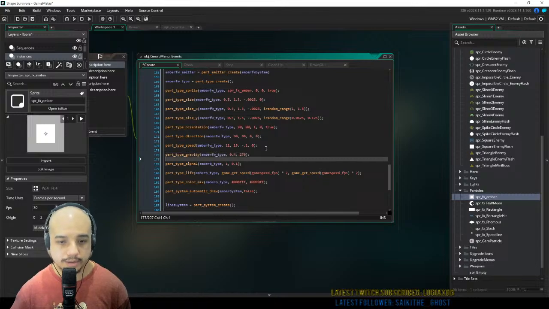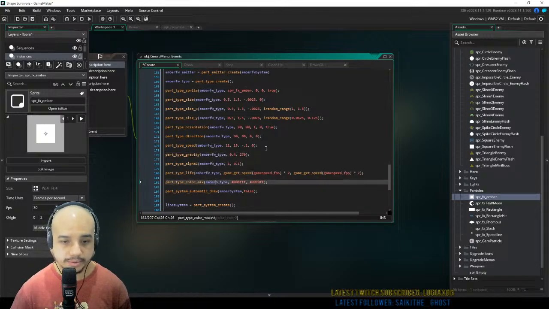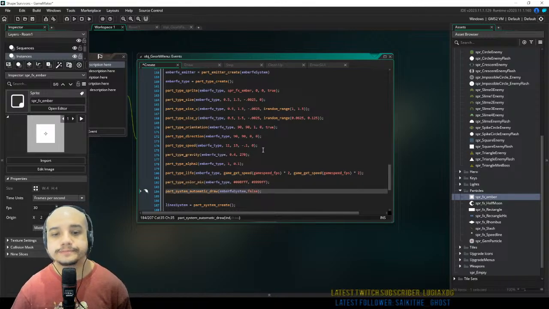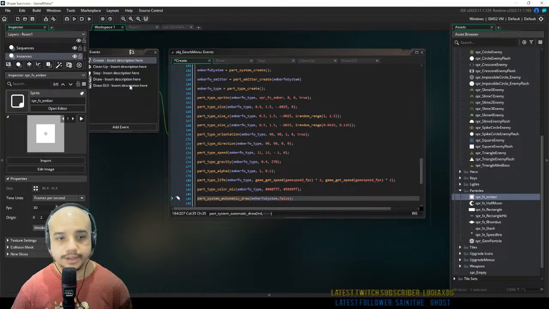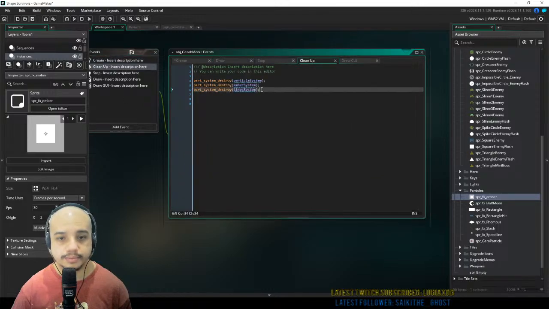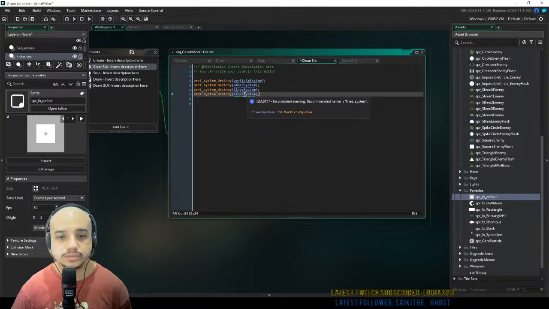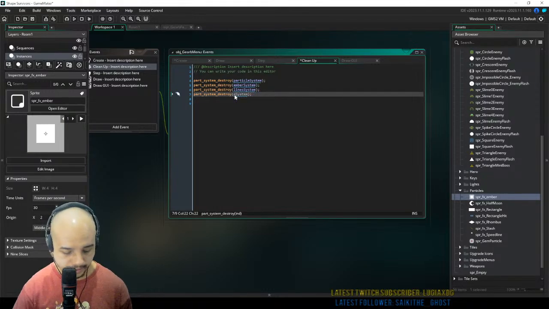Let's just change the type here, FW type, FW type, FW type, FW type, and FW system. And those are the colors. And then we have to clean up the system. For system destroy, we go Ember FW system.